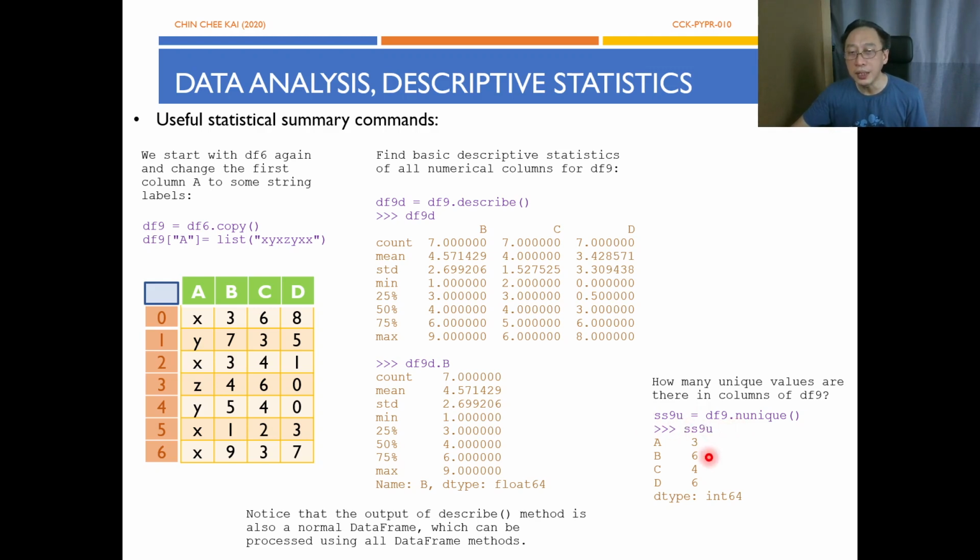It returns a series indexed by the column names and tells us the number of unique values in that column. So if your column has, for example, 7 cells and you have 6 unique values, then you know one of the values is being repeated, like 3 here, right? And for A, we have X, Y, and Z, obviously 3 unique values. This is pretty nifty, very useful when it comes to various calculations. It's seldom going to be the final value that's reported to your user or your application, but it is useful in intermediate calculations. So keep this in mind. I found this very useful.